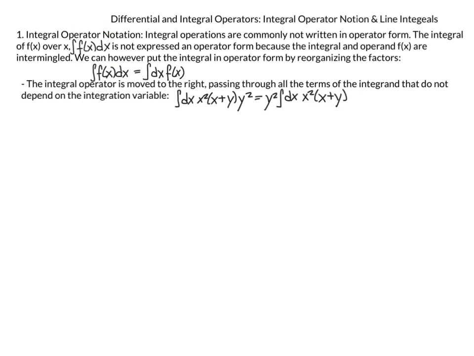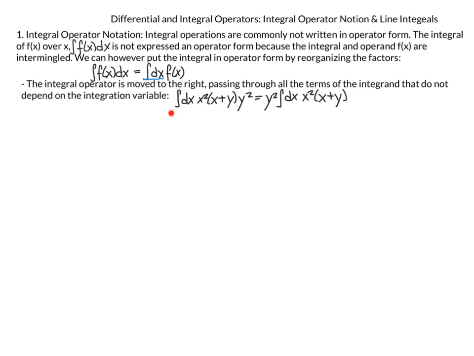We can, however, put this in operator form by reorganizing the factors. So this integral of f of x dx is equivalent to the integral dx of f of x. In this case now, we consider our integral dx our operator that operates on a function of x. So the integral operator is moved to the right, passing through all factors. I don't know why your book keeps saying terms. I think they're factors of the integrand that do not depend on the integration variable.